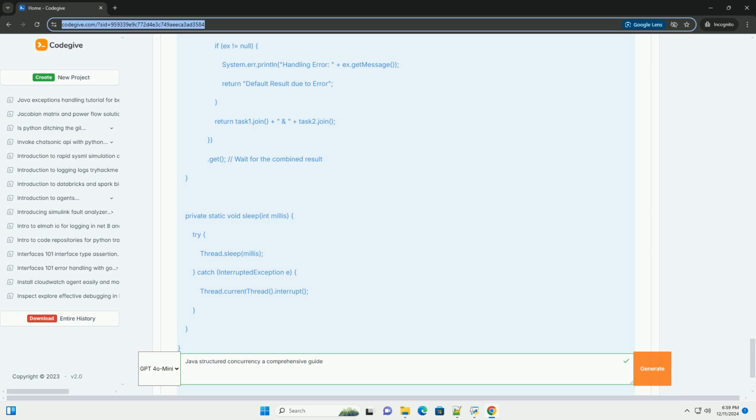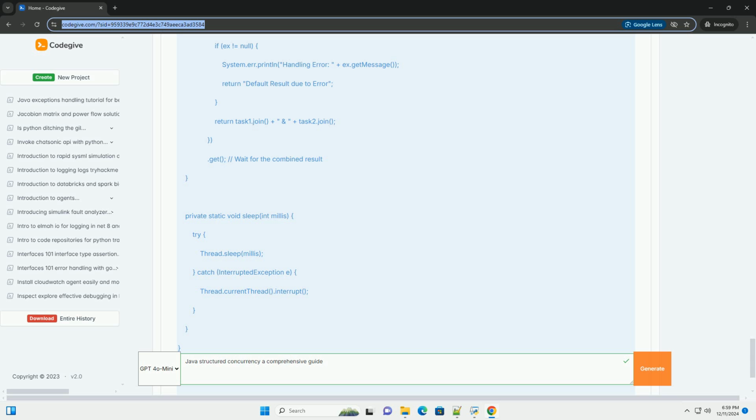3. Using Java's structured concurrency. As of Java 21 and the Project Loom initiative, structured concurrency is becoming more integrated. While the full implementation is still in development, we can already see concepts being applied using CompletableFuture. Example of using CompletableFuture. We can simulate structured concurrency using CompletableFuture to manage multiple asynchronous tasks.